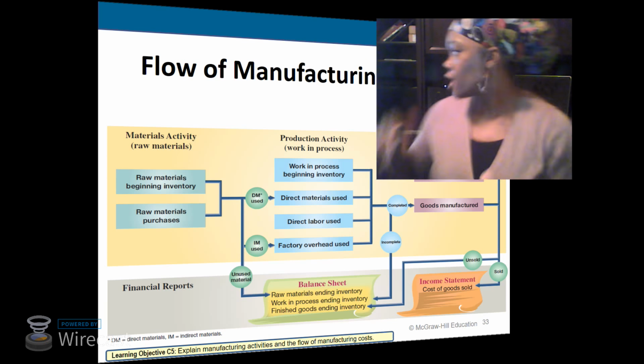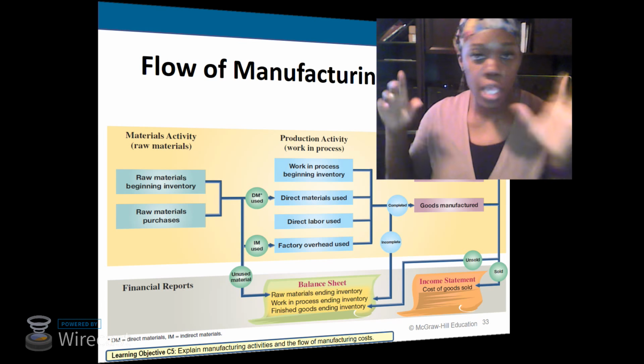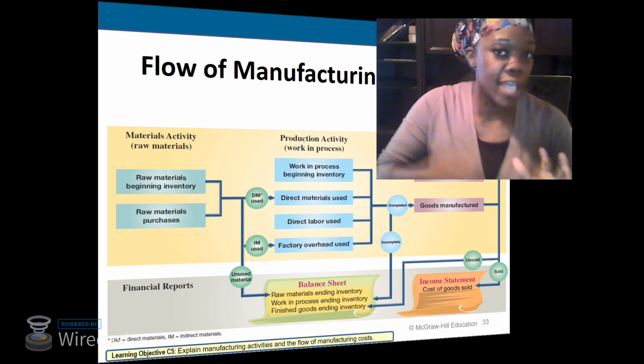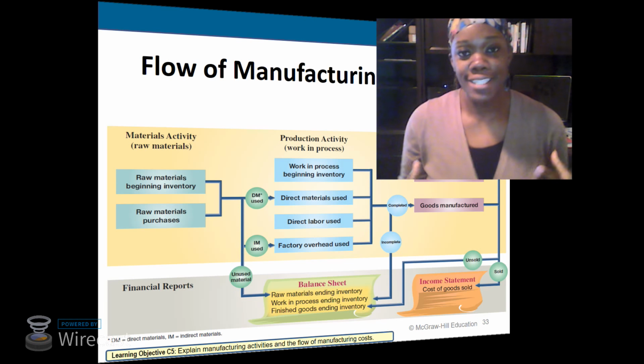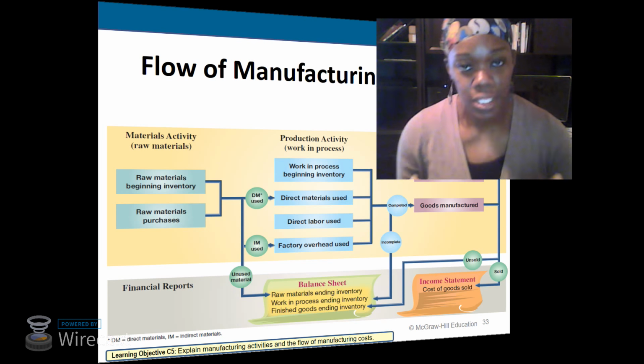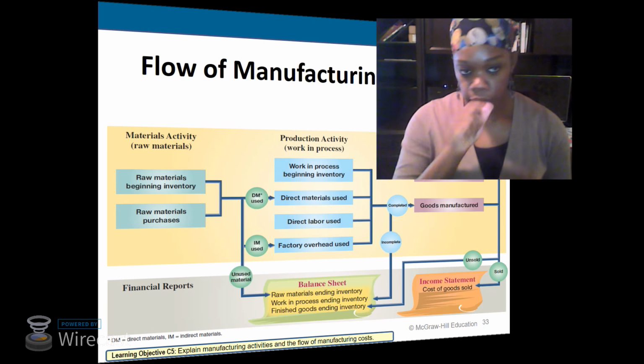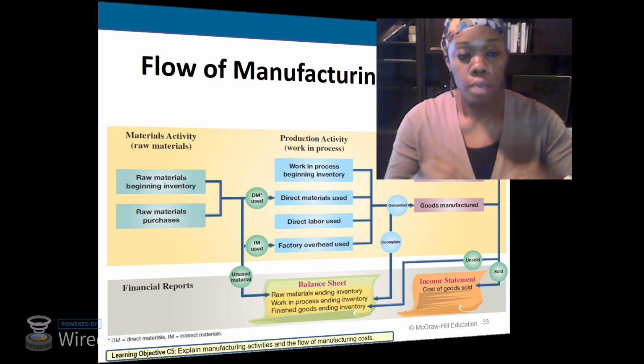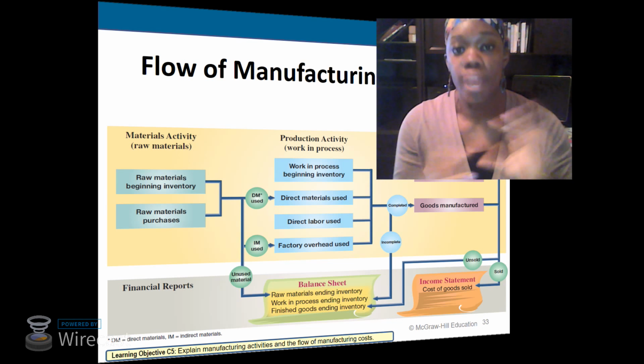Our indirect labor is that person's supervisor. The person who's kind of in the back in his office and he's just yelling at the person, you're not mixing fast enough. You need to go fast. Whatever the case is, that is the indirect labor. He's not directly associated with putting the products together, manufacturing our product.